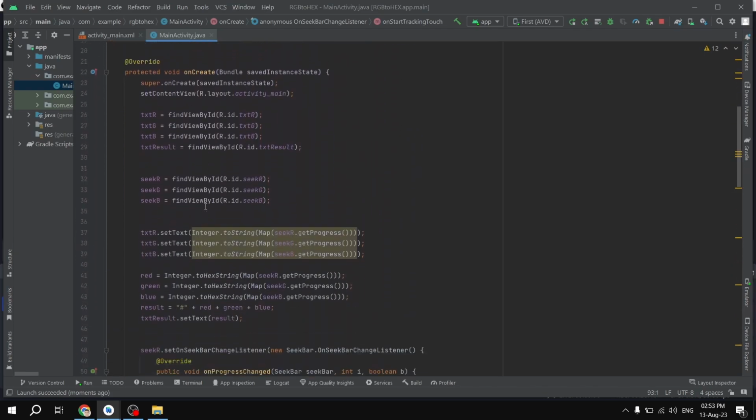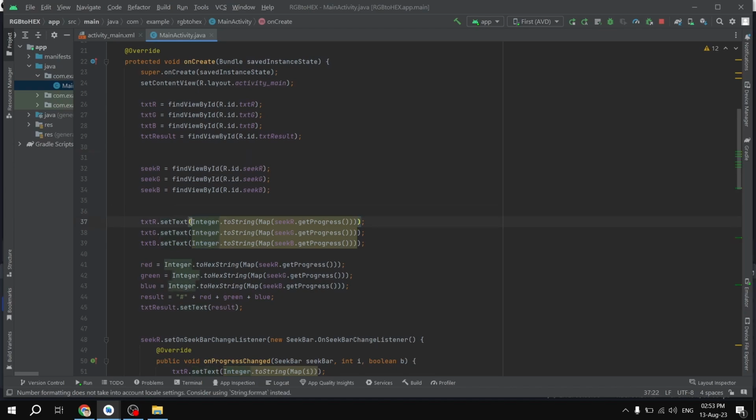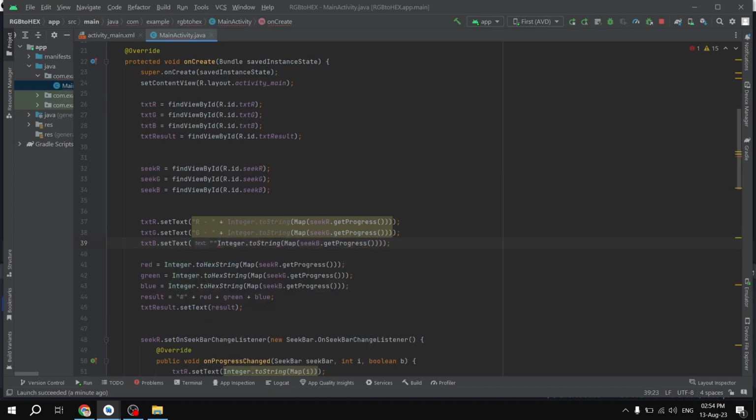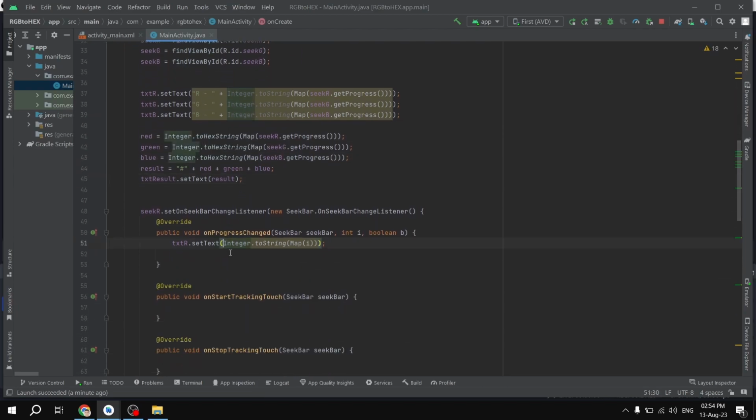So the first thing we are gonna do is, let's say, setText, and then right here I'm gonna do something like this. This is going to be R because it's for the R, and then plus. So Control Alt L in order to reformat our code, and then right here it's going to be, let's say, green, and then something like this. Okay, and this is going to be, let's say, blue. Oh, sorry, it should have been in quotation marks. So it's "blue ", and then right here plus. Okay, so this is done, and then I think right here the same applies as well.